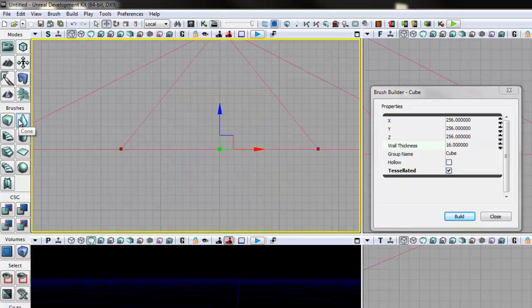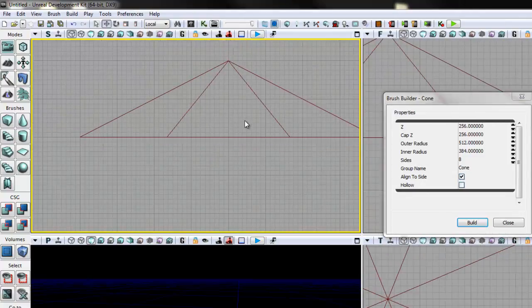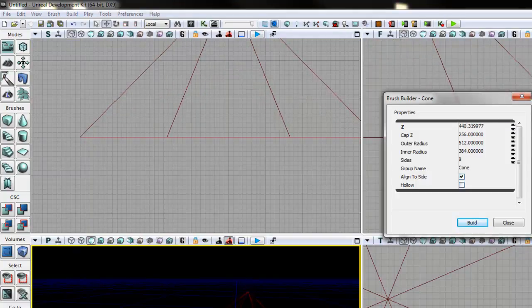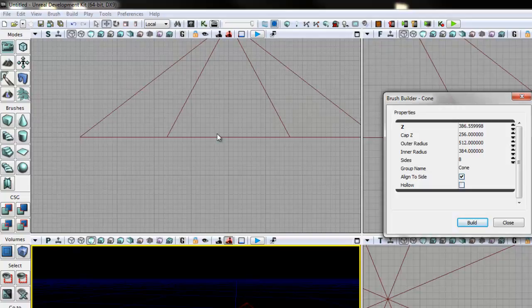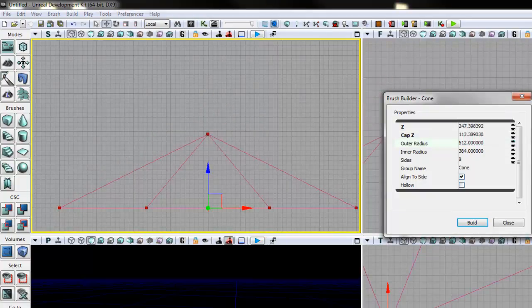The next brush is your cone. If you right click on the cone, you will see that the cone brush basically creates a cone, and you can change its Z value, which is basically the height of the cone. You can have the cap Z different from what you have on the Z axis. You can change the outer radius and the inner radius of your cone, and of course the cap and the inner radius are used when you are creating a hollow cone.